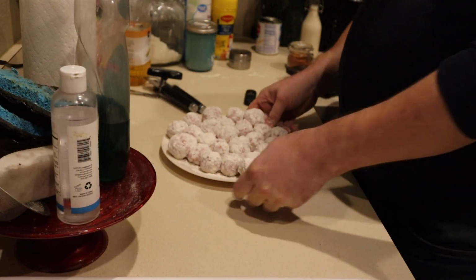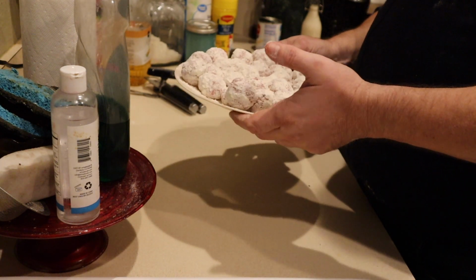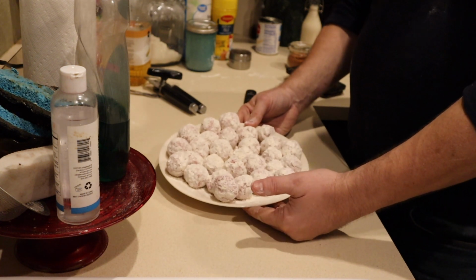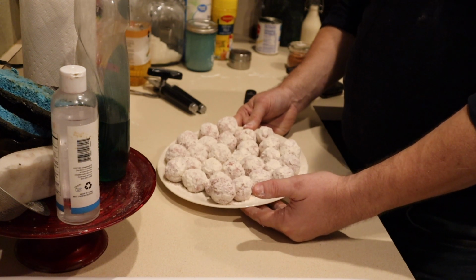Okay, so this is done. We got meatballs, and I rolled them in flour. Probably got about 30 here. I'm not gonna count them, but that's my guesstimate out of 1.33 pounds of meat. Really easy way to make them. Doesn't take very long at all, and it's way better than what you could buy in a store.